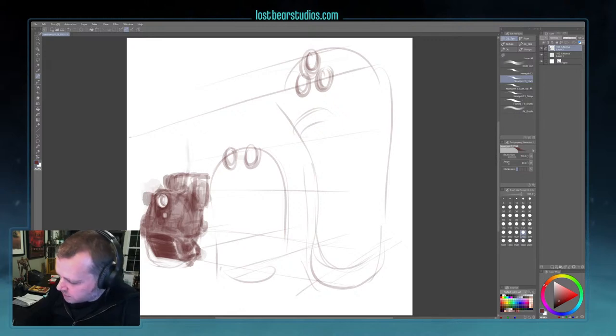I really want him, because he's doing the single tread, I think I want to reverse this and see if I can get more of a top-heavy quality to him. Maybe his cargo is a little bit bigger.